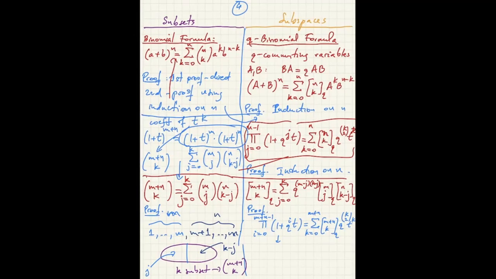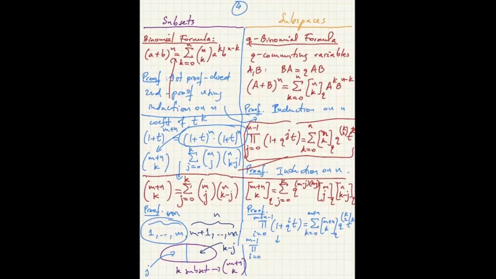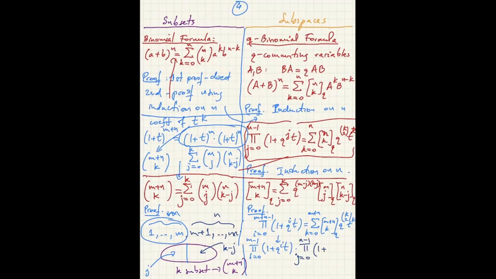In terms of m, it's a little bit symmetric. And so you break it down into the product from i equals 0 to m minus 1. So this is kind of equivalent to this part of the set, 1 plus q^i t, times the product, the remaining part, which is from j equals 0 to n minus 1. And in that situation, all the powers are q to the m plus j, and so on. You pull out, it's q to the j times q to the m times t, this way.